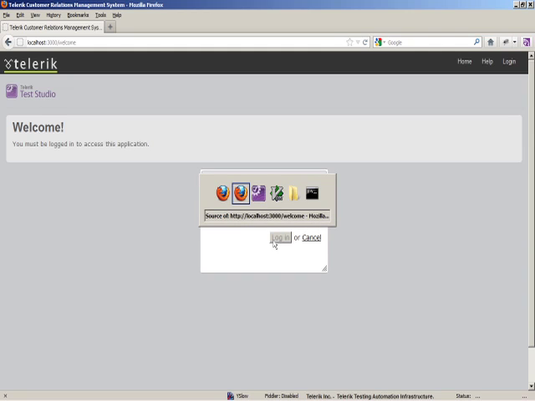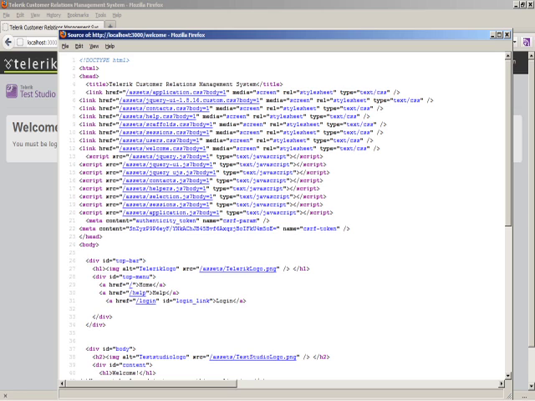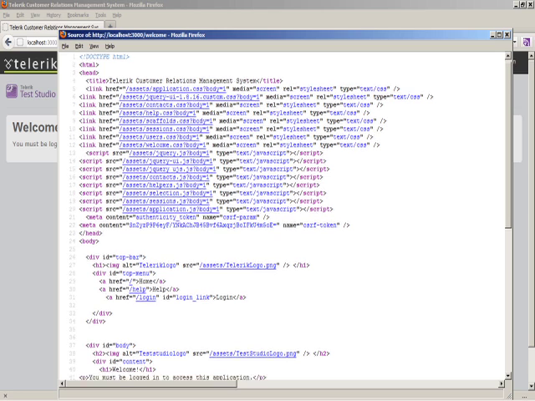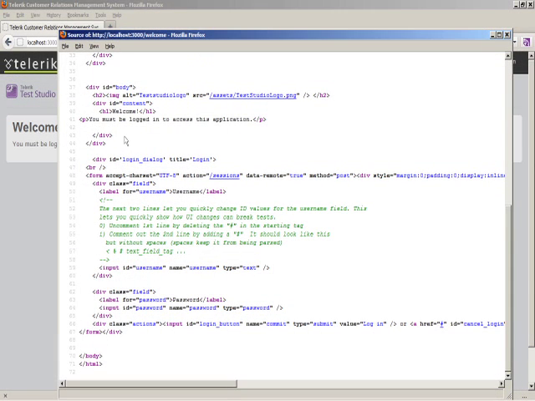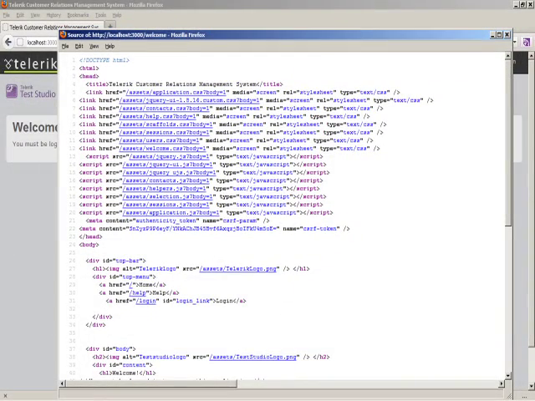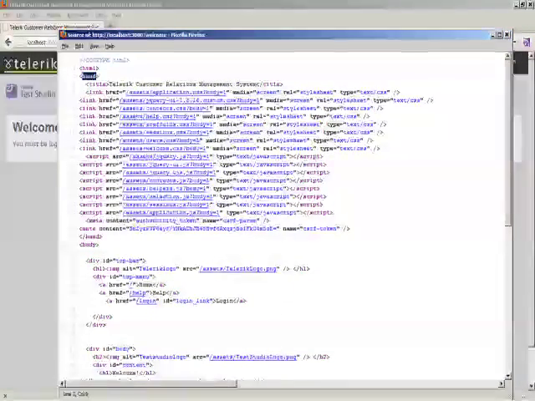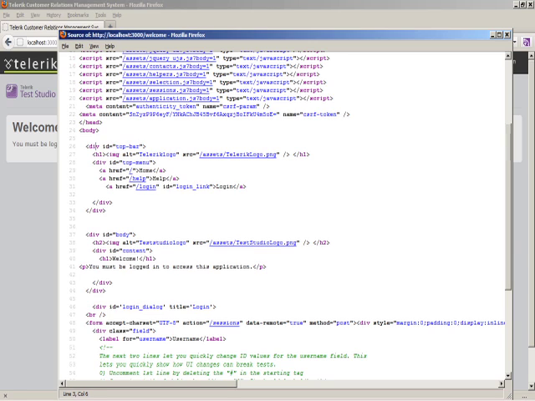Alright, so with that in mind, this is now the source of that page, and this is what we call the document object model. This is the page DOM. And the DOM, you notice, is lots of elements. Elements can have content inside of them. So here's a div element.